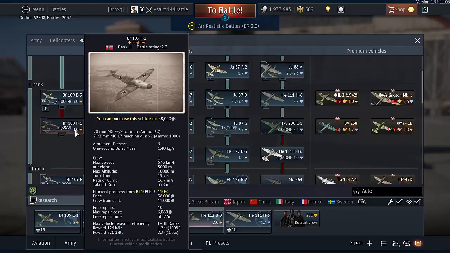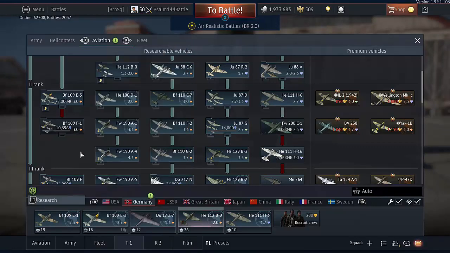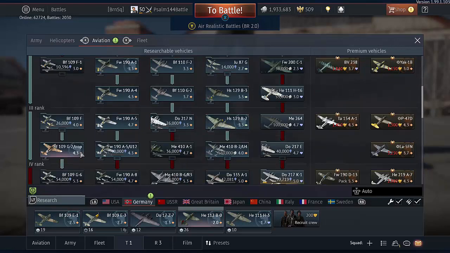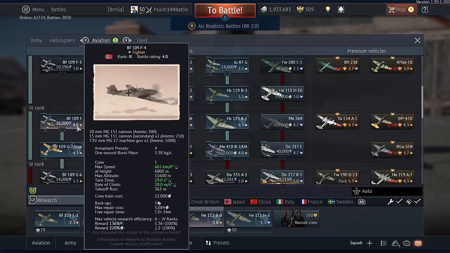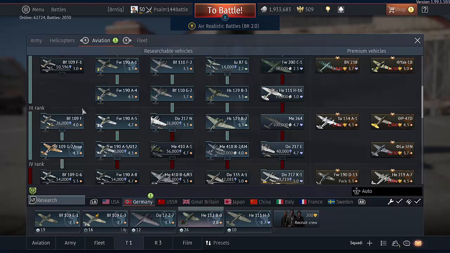The BF-109s, just from looking at them, are not the best on Silver Lions. They just don't compare well. The Focke-Wulf 190s right next to it on that tree are much better. We'll see that in a second. That one's 5,000 repair cost, 220% on Silver Lions.